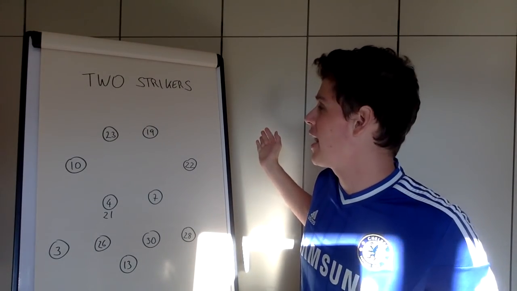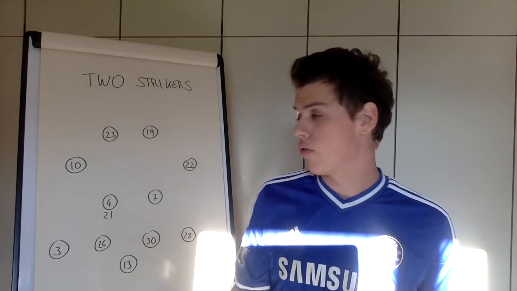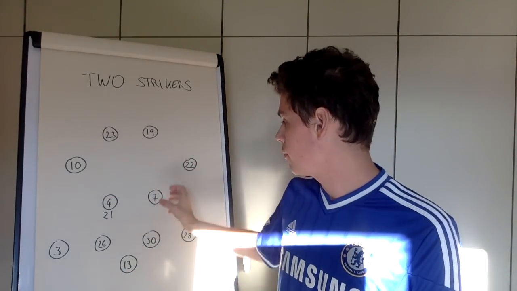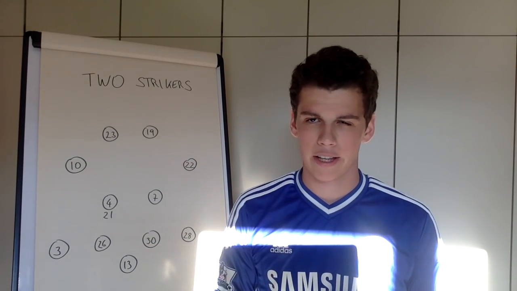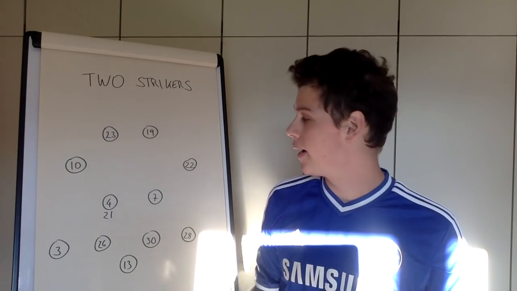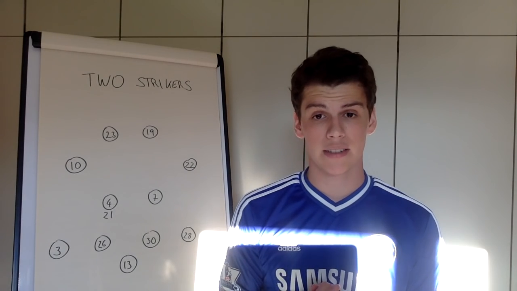So yeah, I don't really have much more to say on what happens when we play two strikers. Of course, Fabregas is there to feed the strikers, play the balls in there. N'Golo Kante is there to sit most of the time. N'Golo Kante, he can do a lot on his own anyway, so that's just fine. So yeah, that was pretty much it from me for the second part of my tactical analysis.